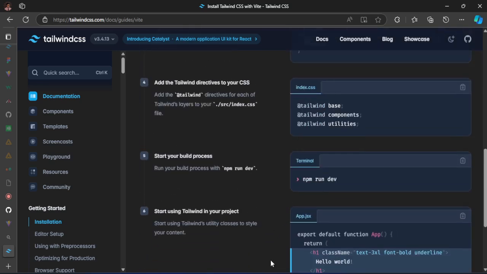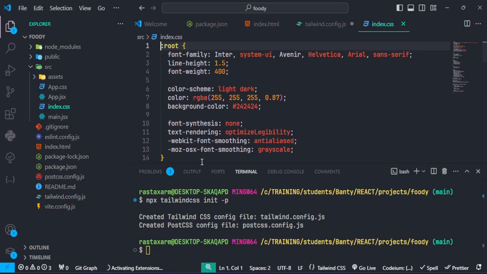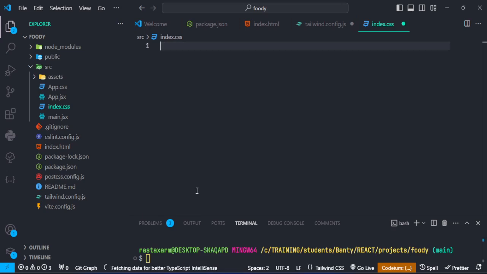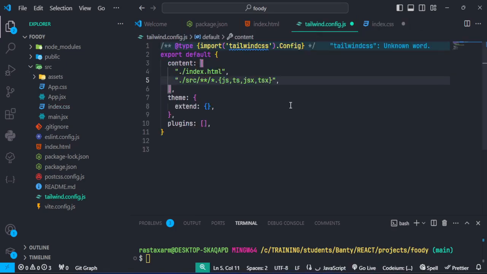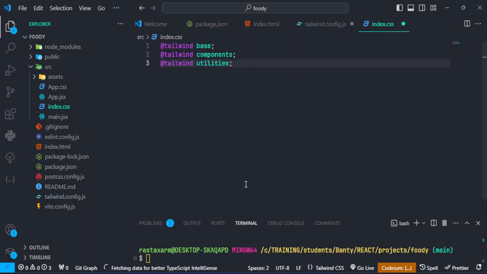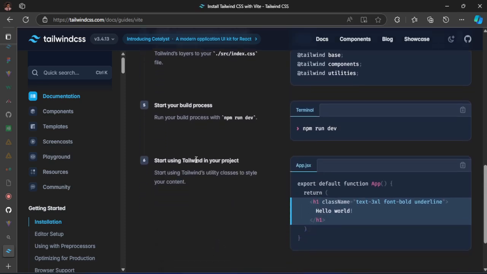Then inside our index.css, we need to update it. So where is our index.css? This is it here. Currently, when you bootstrap the application, this is the default setting that is there, but we need to remove everything that is here and replace it with what Tailwind asks us to use. So let me save this config file and again go to the CSS and save that one too. And once we are done with this line, as you can see, we are done with the setting.